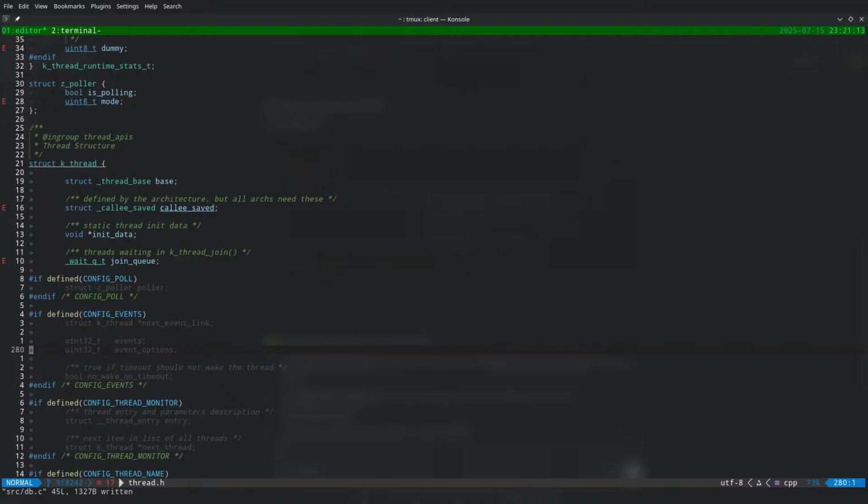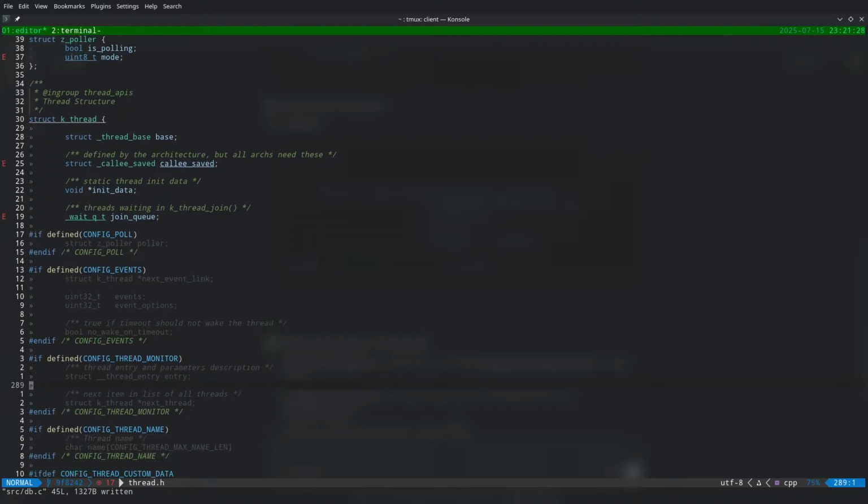Next event link. Events are defined. Timeout should not wake the thread, no wake on timeout. Okay. Tag monitor, thread entry and parameters description. Next item in list of all threads.